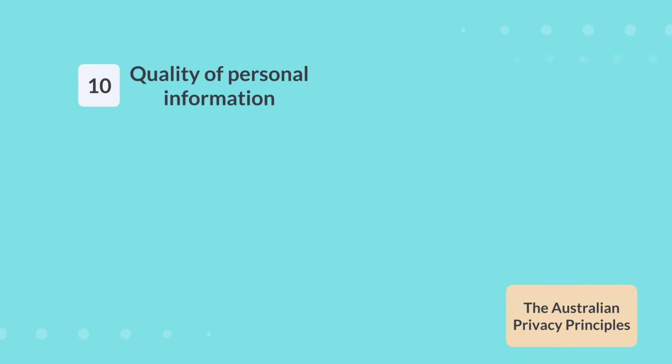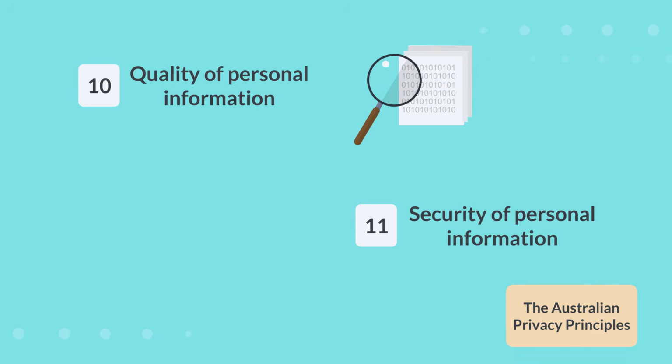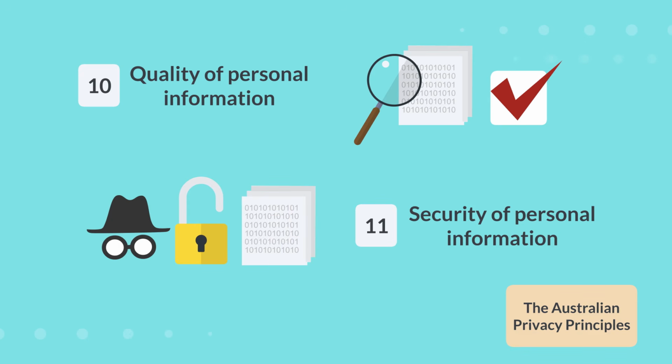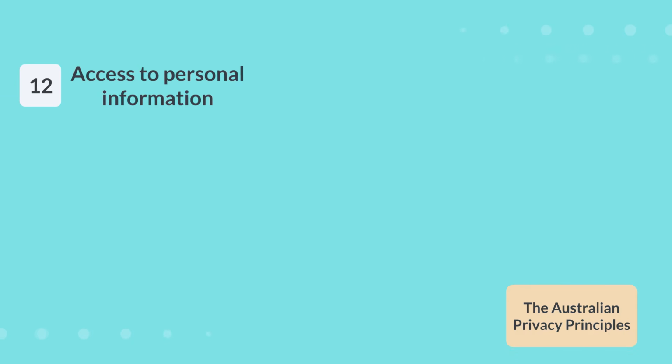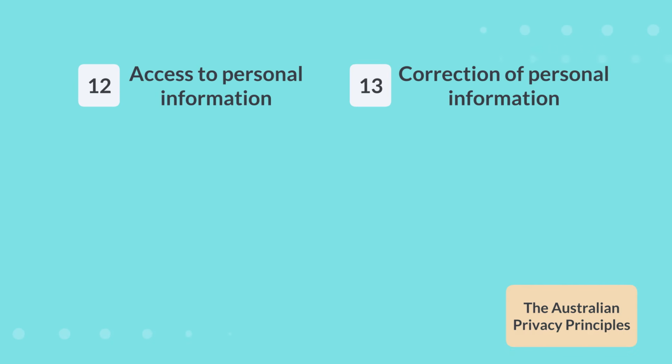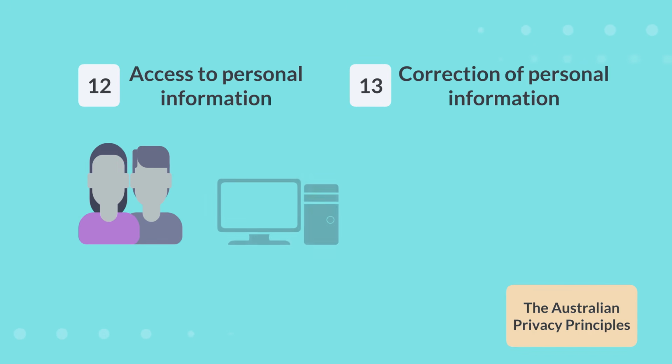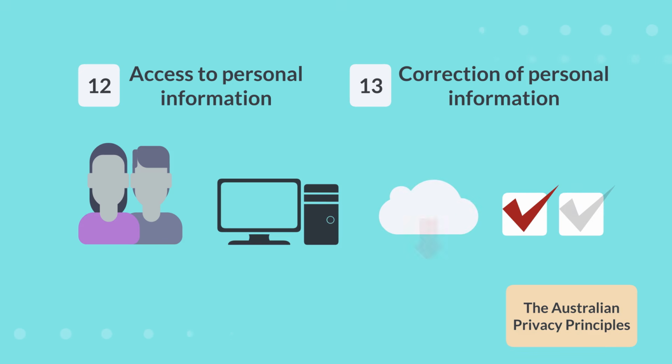The next section, Data Integrity, covers 2 principles: the need to maintain the accuracy and security of individuals' data. The last 2 principles are access and correction. Put simply, these 2 principles require an organization to firstly give a person access to the data they hold about them if requested, and secondly to correct their data if the individual requests it. We'll look at these 2 topics again in the context of data integrity.